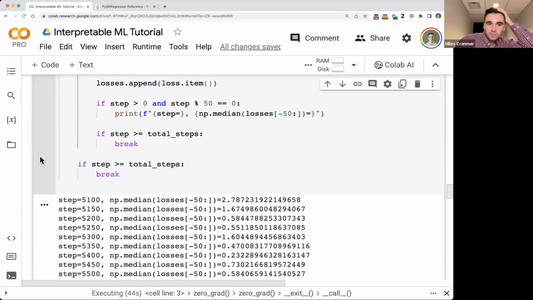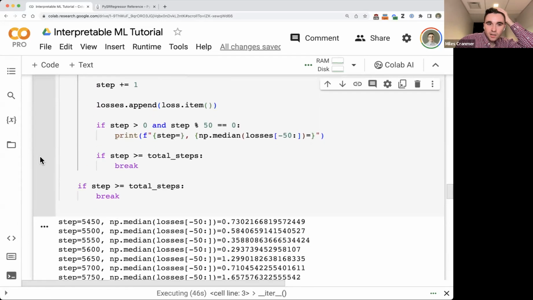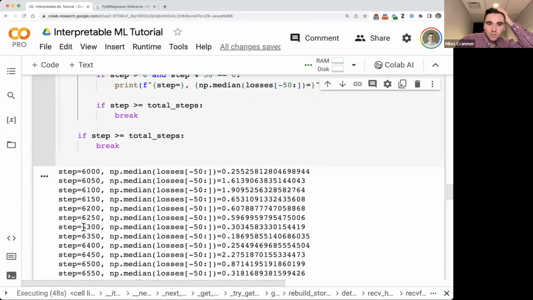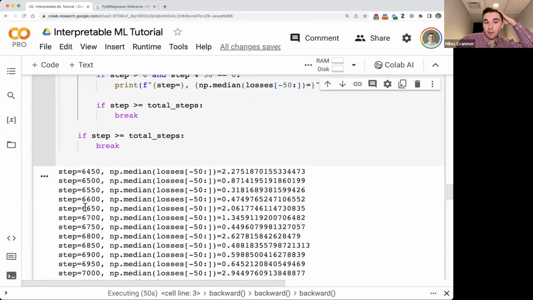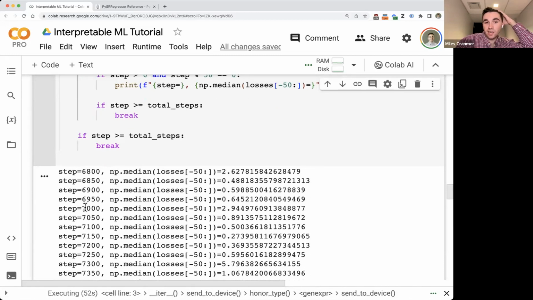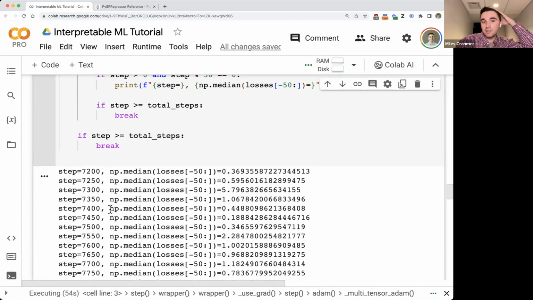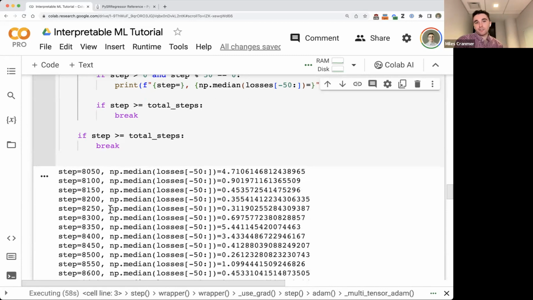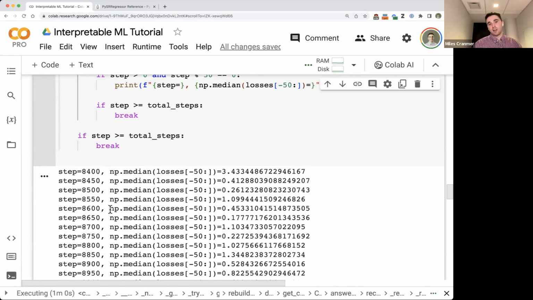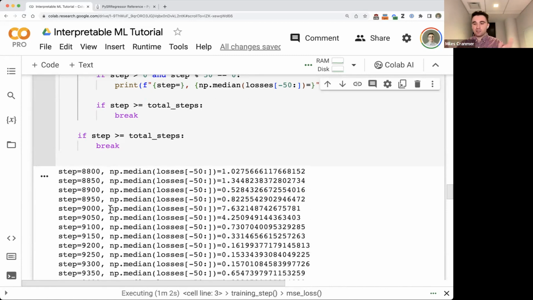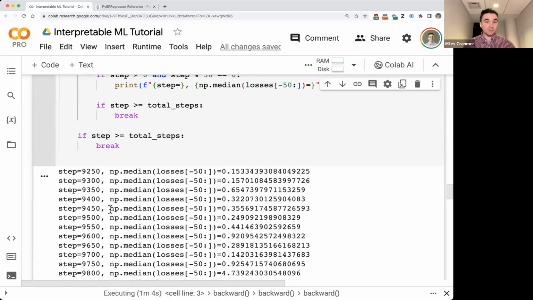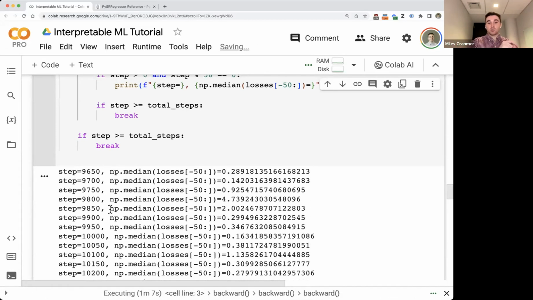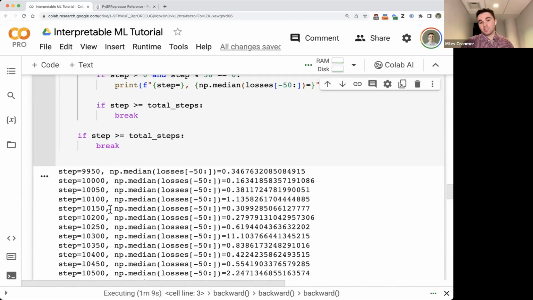So what I'm showing here is the step number, which we're going up to 50,000. And then this is the median of the last 50 losses. So the last 50 mean squared error values. And again, this is just regular neural network training. The important step is after, when we're going to try to interpret it with PySR.